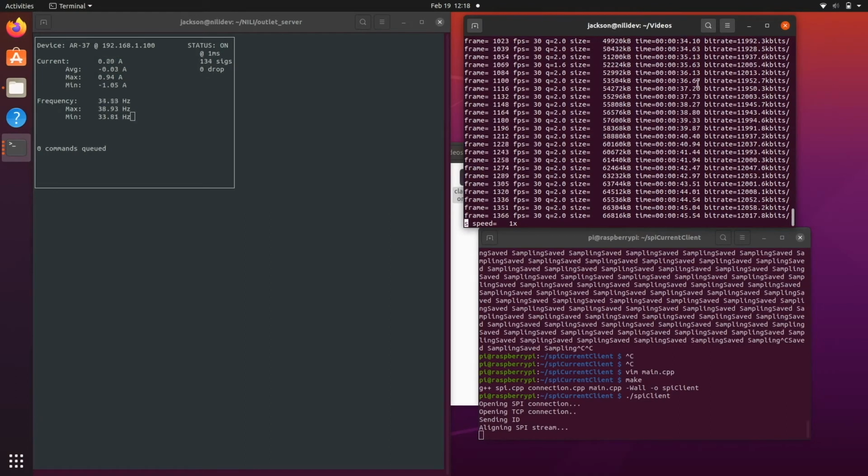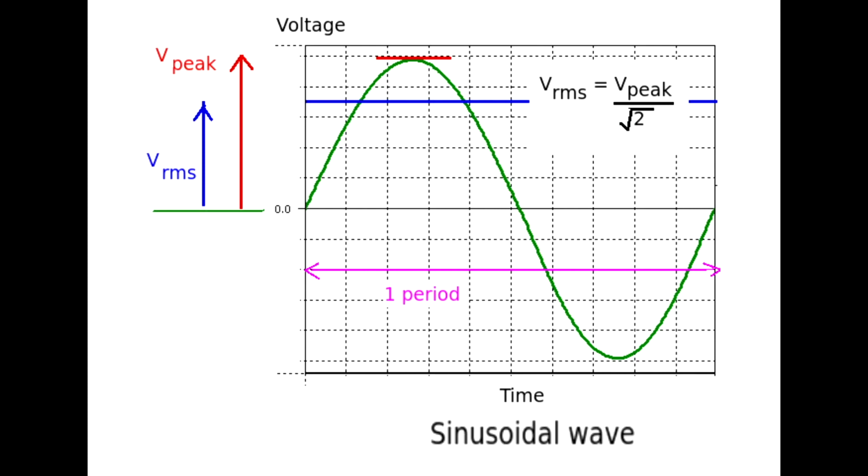Our next program operates at a much lower sampling rate, so we have to take a different approach. Our next program uses RMS power, or root mean squared. While the average voltage of wall power is 0 volts, the RMS value is 120, which is more meaningful and is what people usually talk about. We can calculate this value by finding the voltage at a peak, then dividing it by the square root of 2. The image from the Electrical Engineering Stack Exchange is a good visualization.